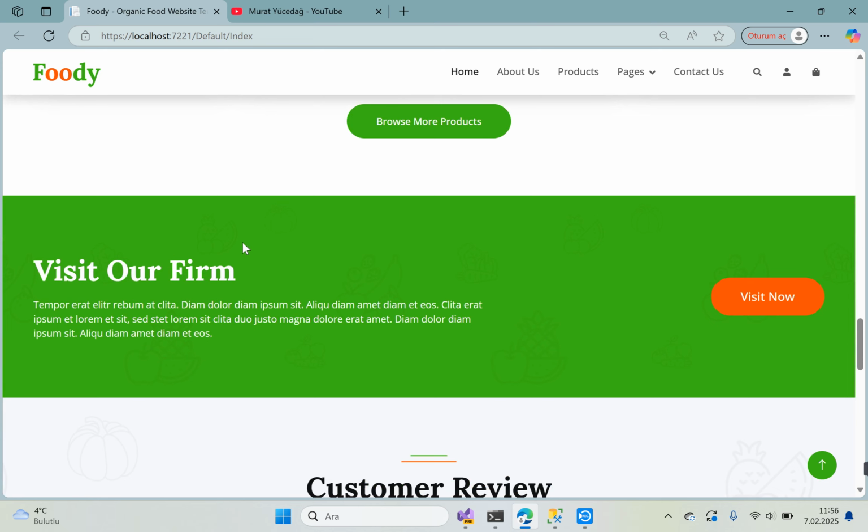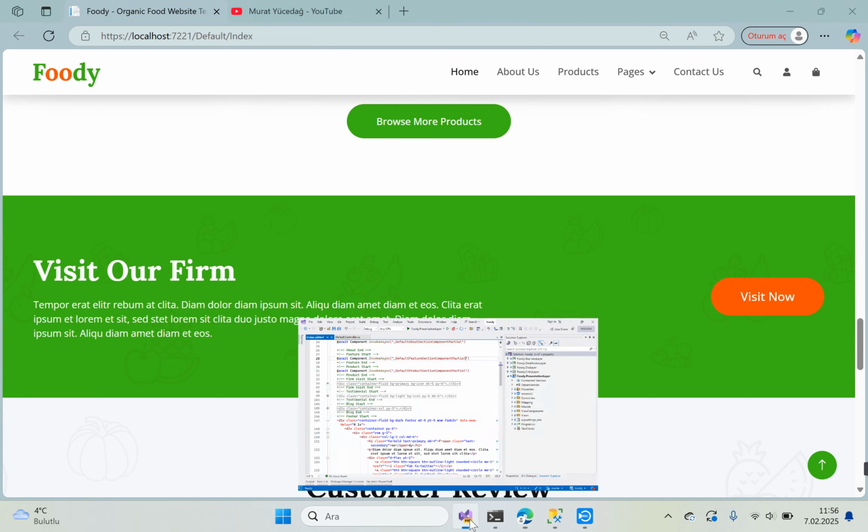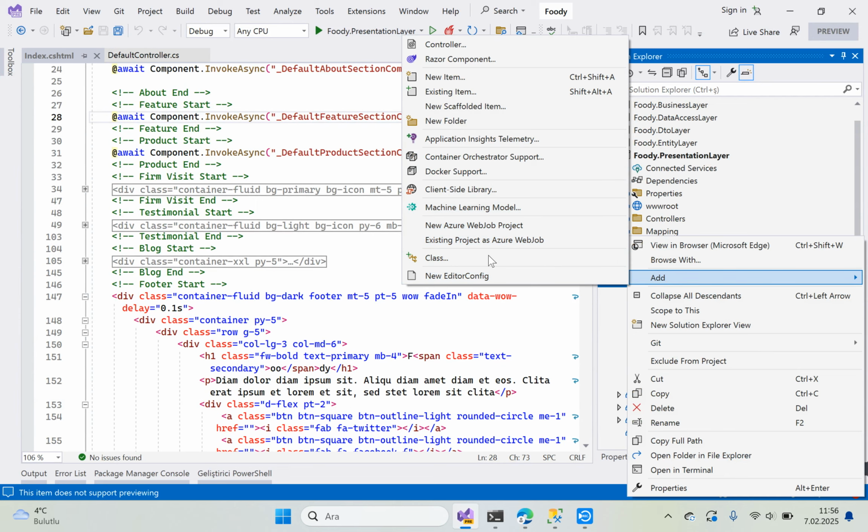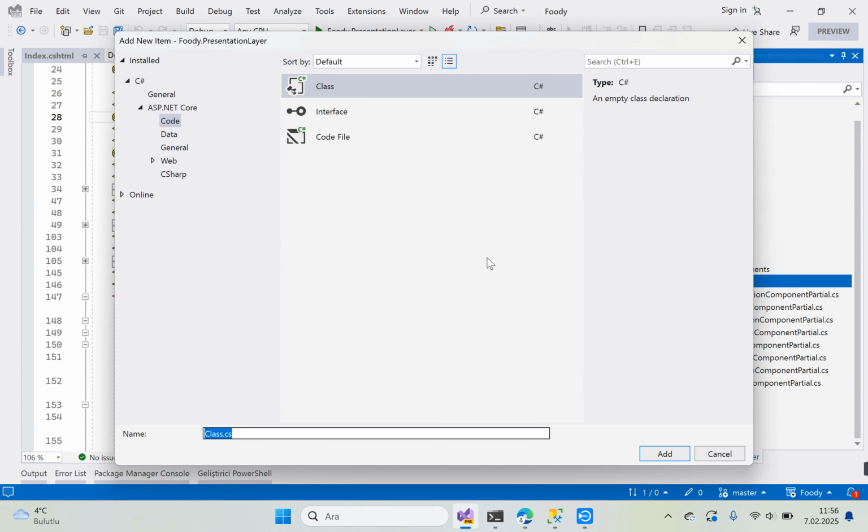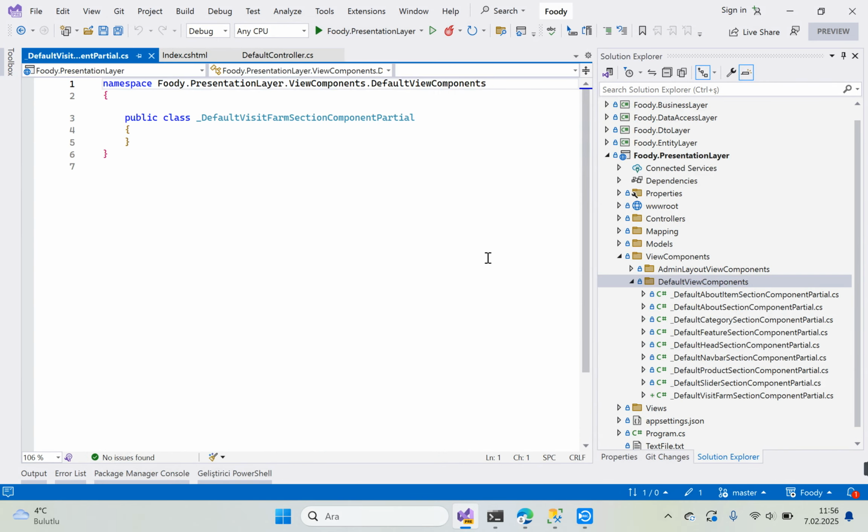We need to create a view component and partial view for this now. Let's go to Visual Studio, right click View Components, right click the Default View Components folder, and add a new class. Our class name is _DefaultVisitFarmSectionComponentPartial.